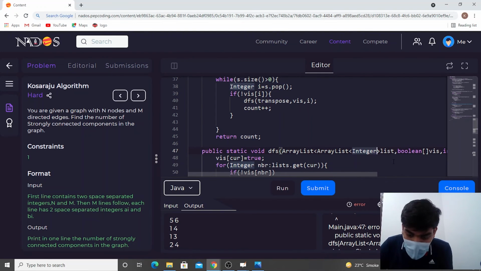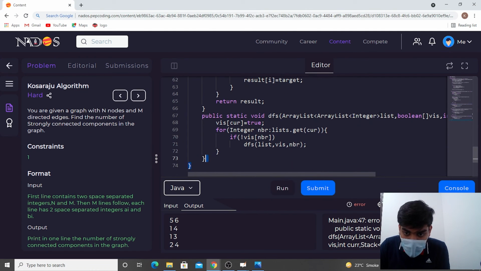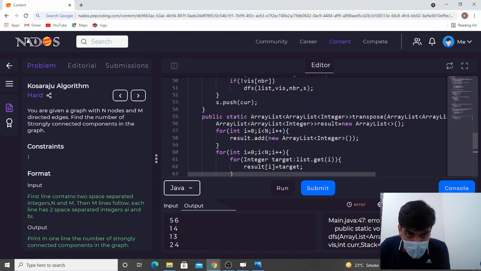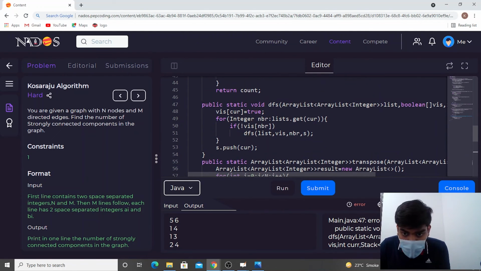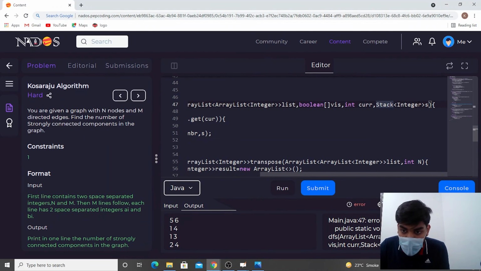Okay, right here this same error would come here too. Array list of integer list, boolean of visited, current.